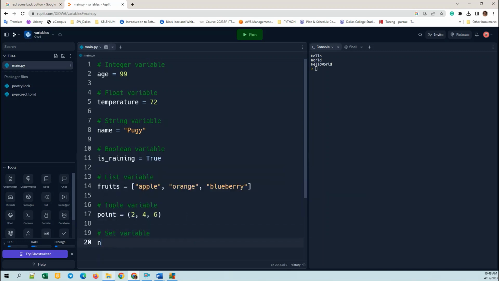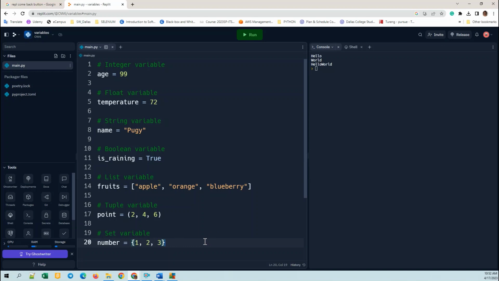And now I'm gonna give a name, number, to my set variable. Now, we use square brackets for a list, parentheses for a tuple, and for a set data type, we use curly braces. And between the curly braces, I'm gonna write the items of this set. For instance, 1, 2, 3.